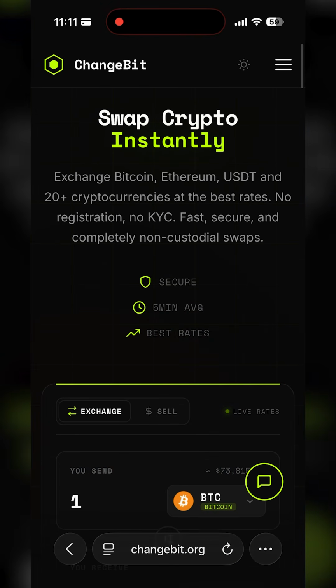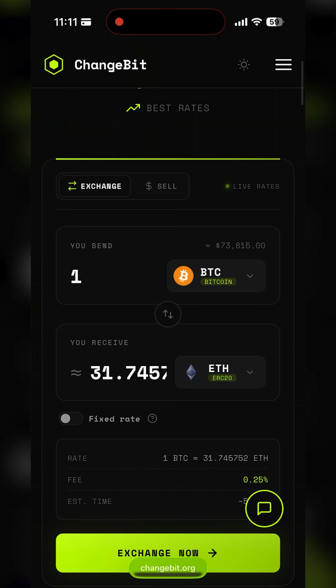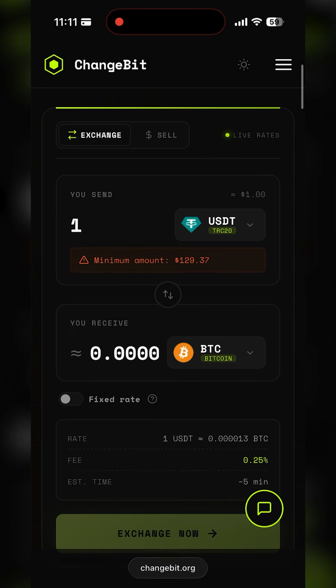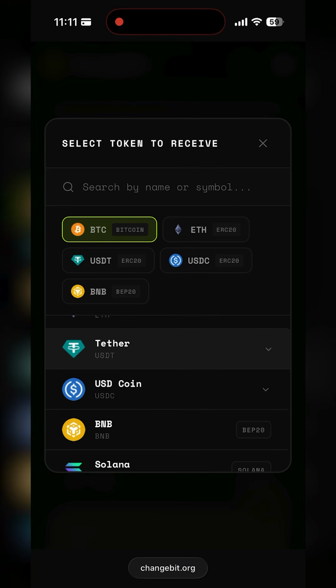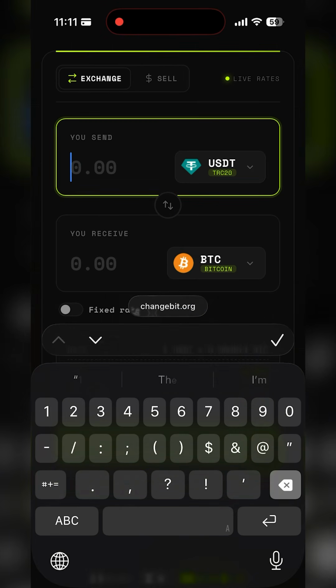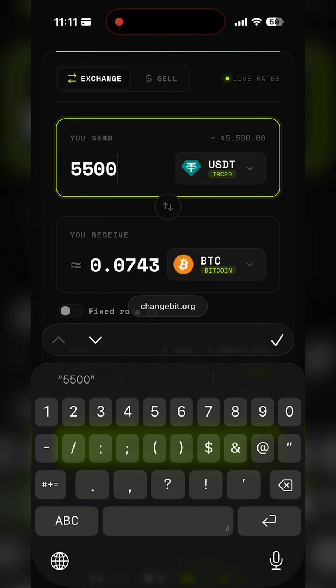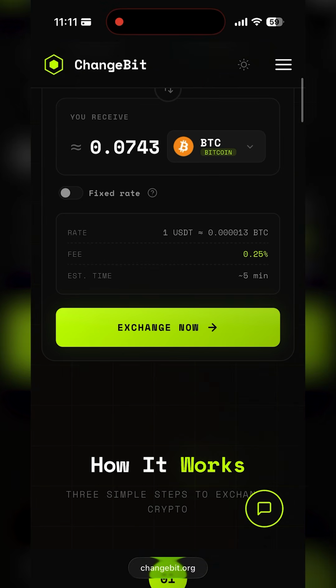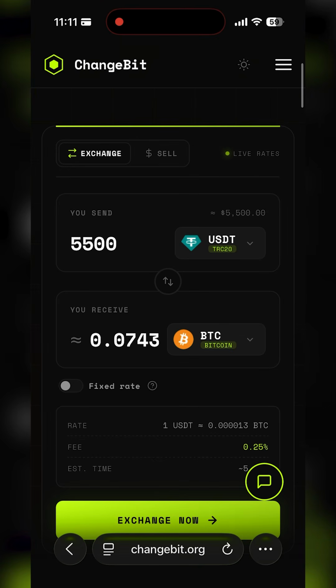I'm going to do a straightforward USDT to Bitcoin swap, the most basic pair that still covers the core mechanics. I open the exchange window on screen, select USDT as the send asset, done. Then set BTC as the receive asset. Good. Immediately below, the platform displays the complete picture: current exchange rate, network fee, and the expected processing time frame. Okay, let me scan that one more time. Yep, all numbers look solid.